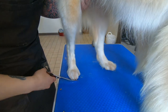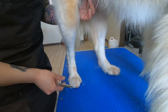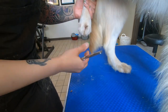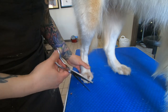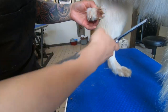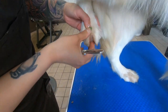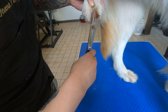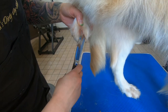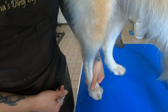Also, again, I mentioned this in Cynthia's video, the overdue golden retriever I did in one of my first videos, that when I'm scissoring, I'm using a very light touch. There's no need to chomp down on your scissors, because if they are the correct type or good quality scissors, and you're getting them sharpened regularly, they will cut for you. And I did have to learn that the hard way. So just a light touch will do the job for you.